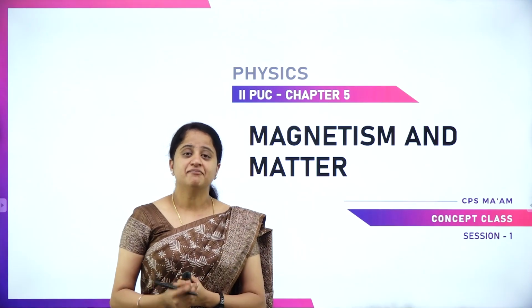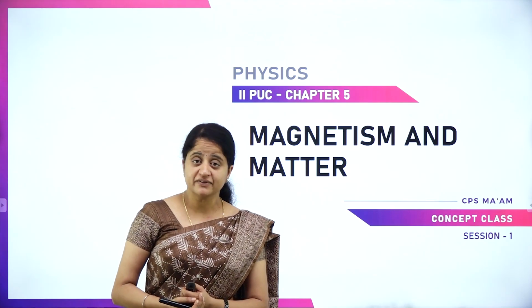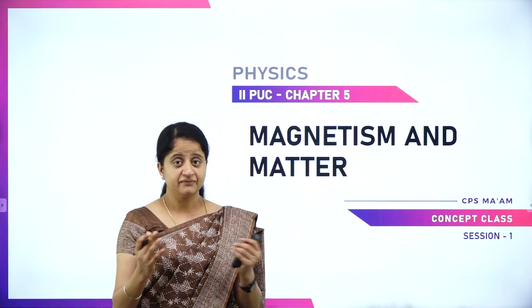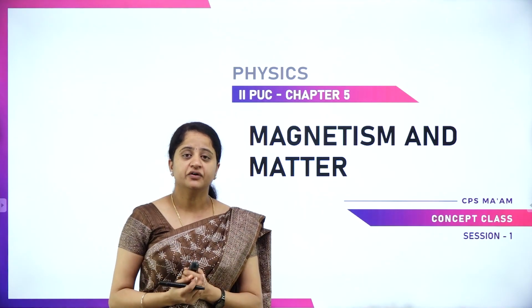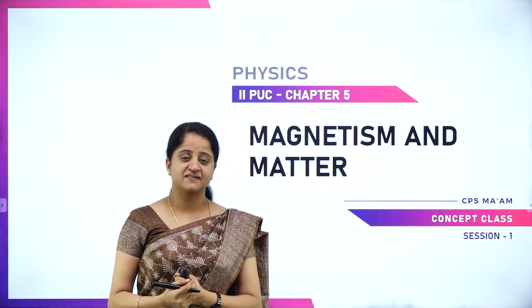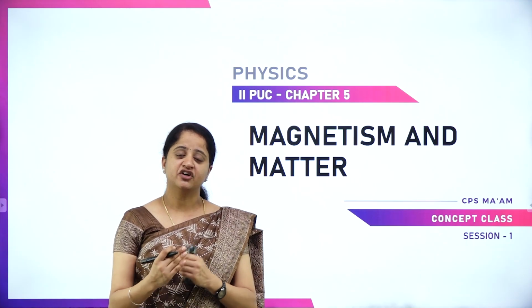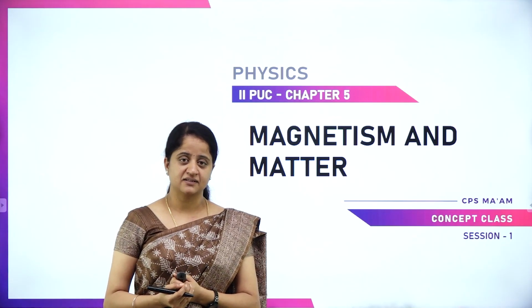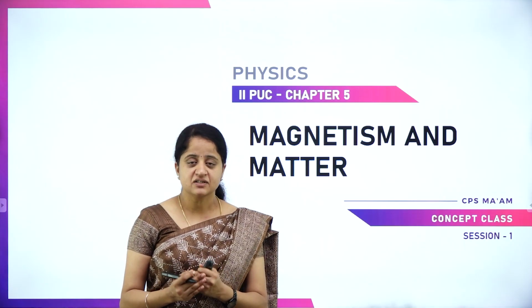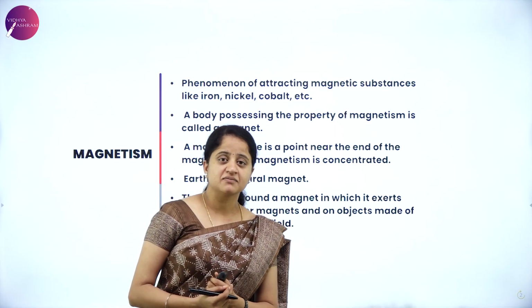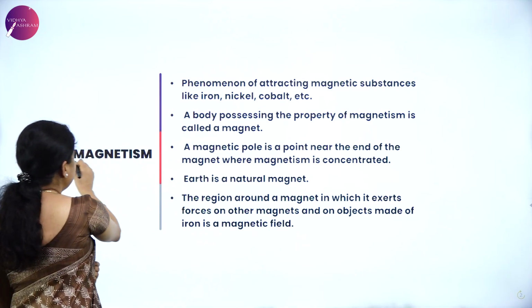We all know that the magnetic property is universal in nature. We have even considered the earth as a giant magnet. We also know that the earth behaves like a magnet with its geographical north pole and south pole. It also possesses magnetic properties. So let us know about some of the important terms involved with magnetism.